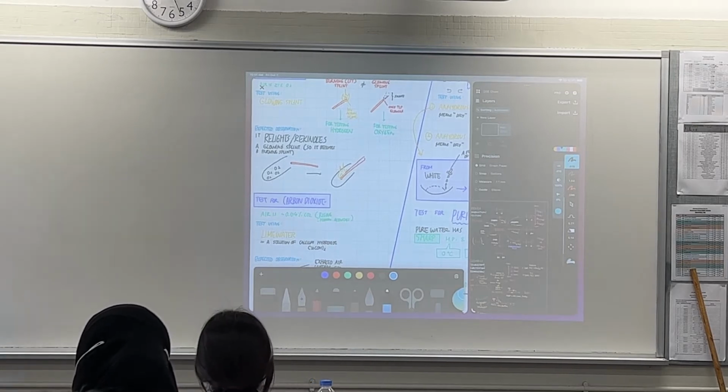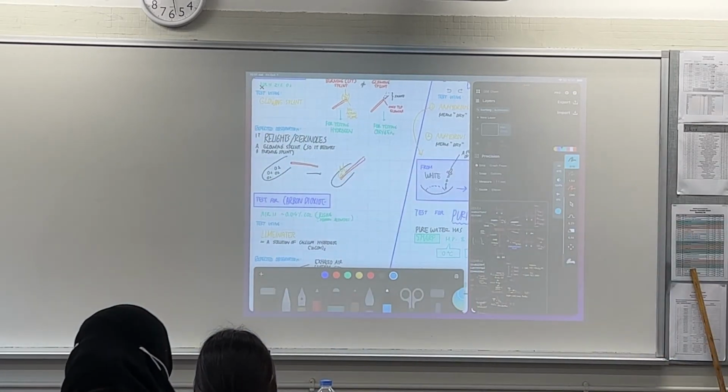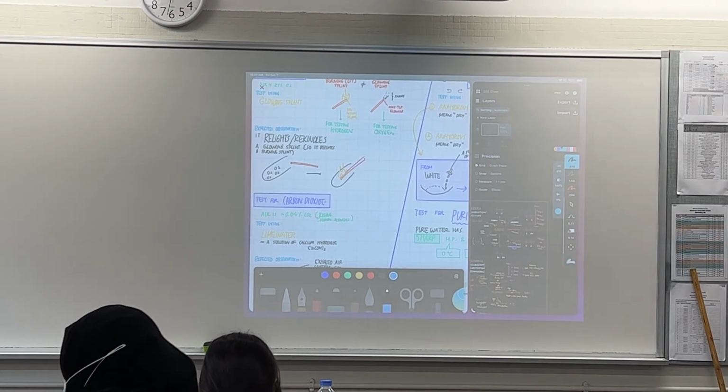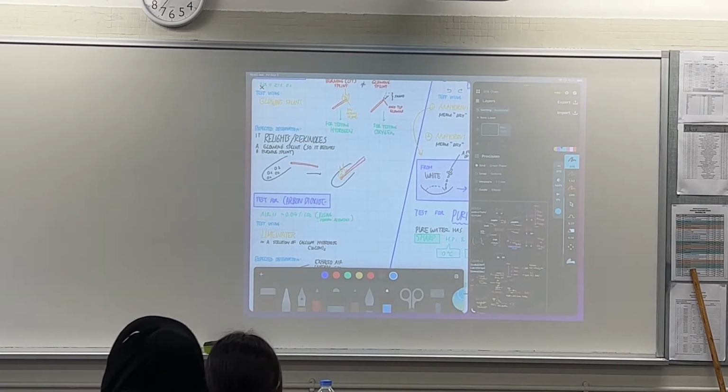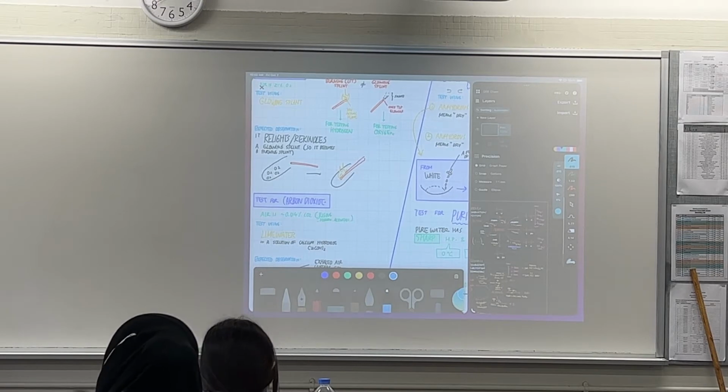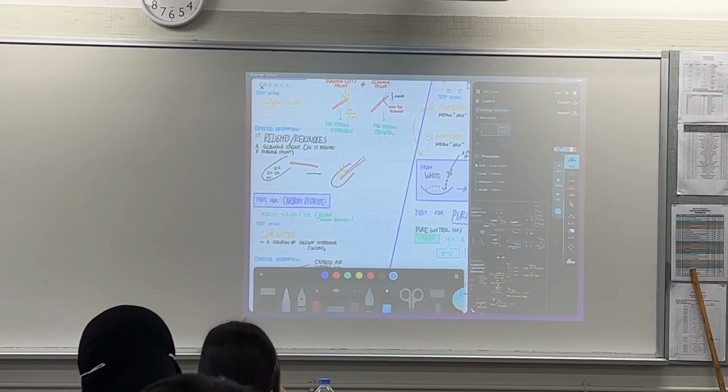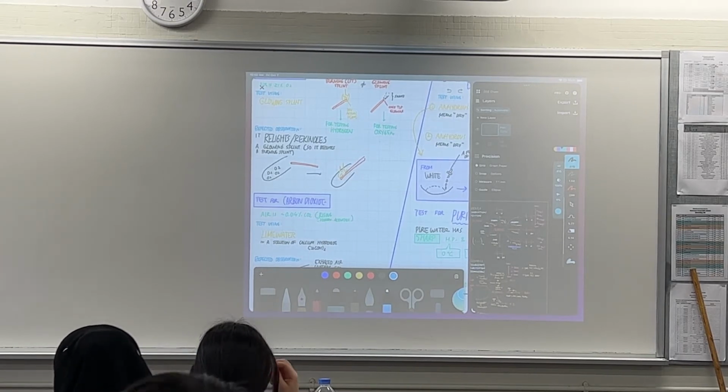Okay, great. So let's start. Hopefully we will finish all the organic reactions today, and then we can work on this worksheet together. For some of the questions that we cannot finish, you can do them as homework, and you can write your name on it right now. And yeah, you should be seeing the screen.